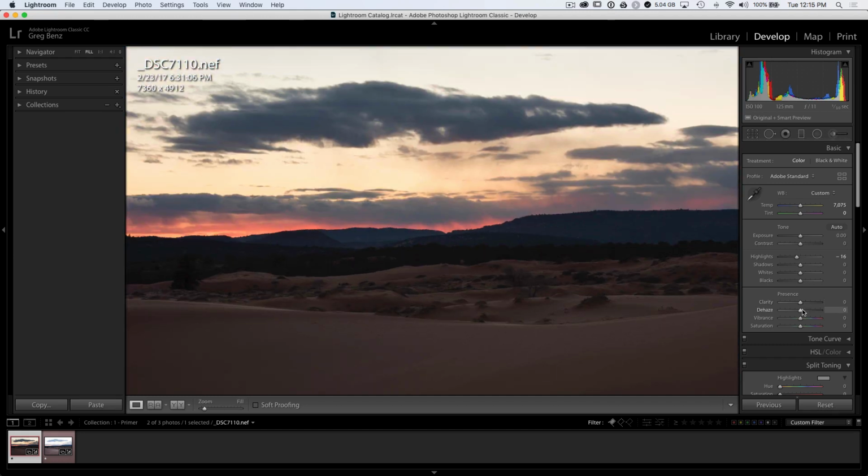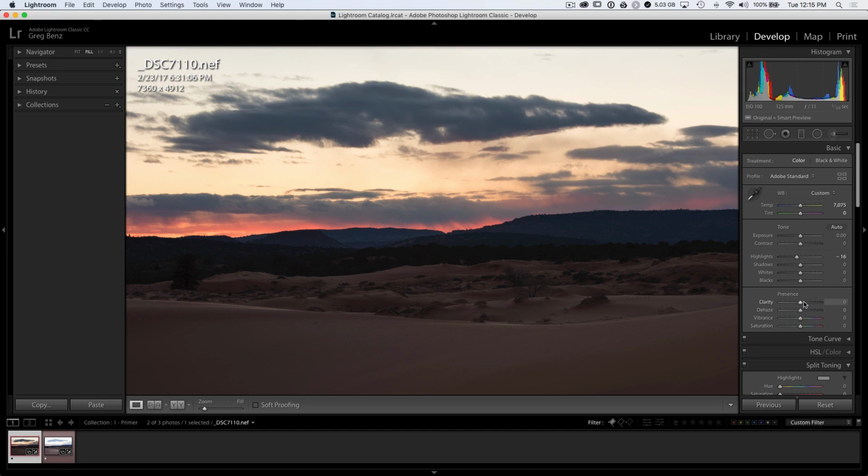Dehaze, perfectly safe to use. It's like other relative tone and color controls. You have some ability to push them around and it's going to be okay. Same with vibrance and saturation. We'll get into the color much later. Okay to move these things around. Generally speaking, get them close, but it's not critical if you have to change them later.